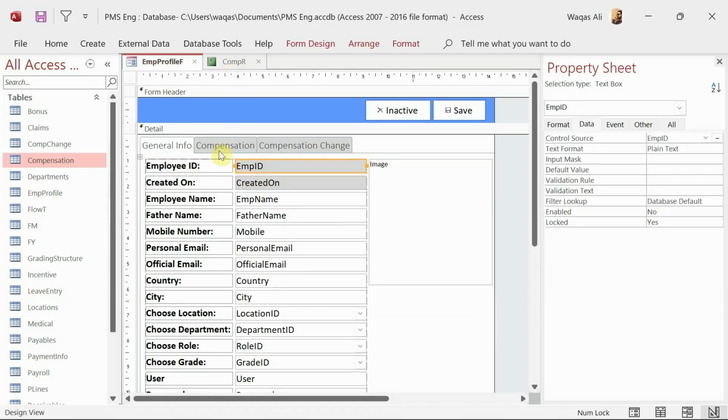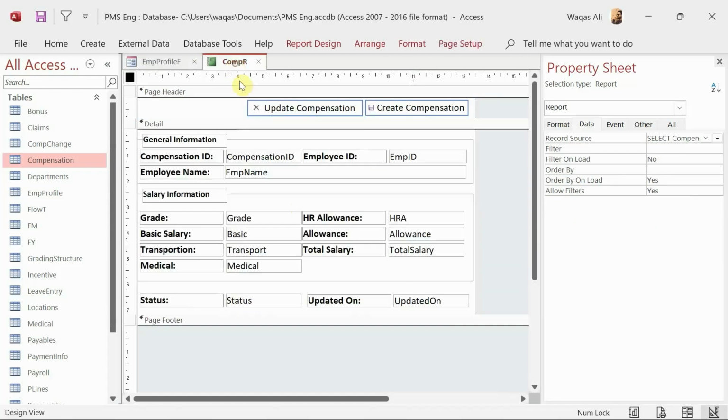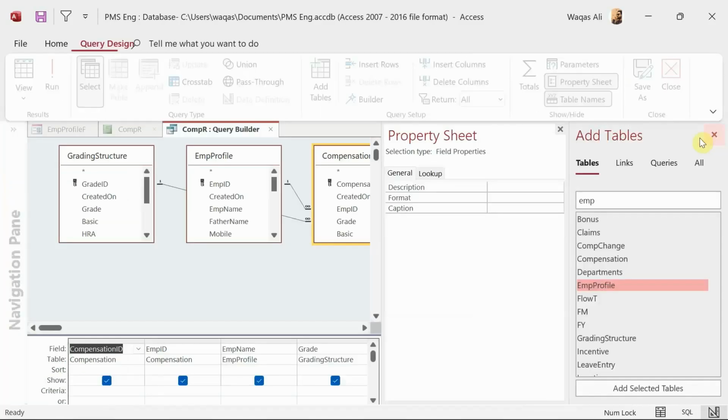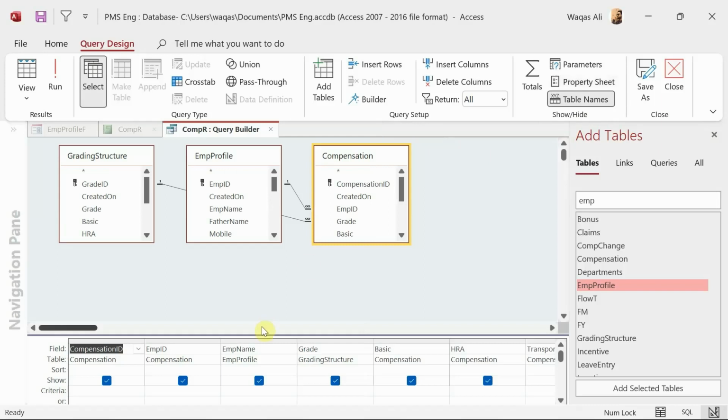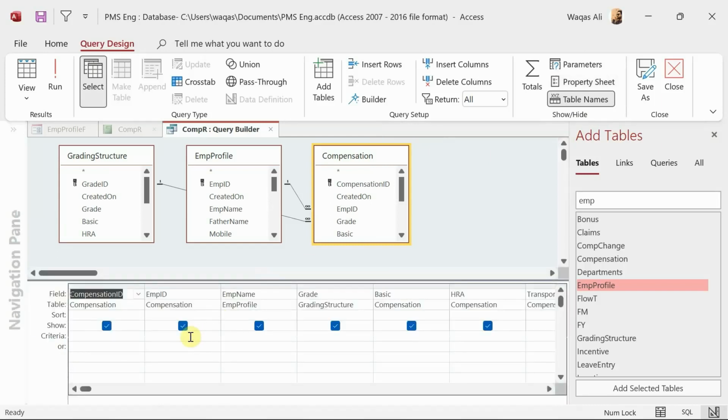Whenever a profile is open, only for that employee the compensation detail should be fetched and displayed. You getting my point? I hope. So let's go to the property sheet data tab, and in here I'm going to give the criteria under the employee ID, and we are going to give a reference to the field called employee ID residing in the employee profile. I hope you are getting the point.